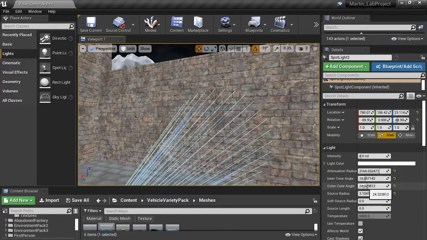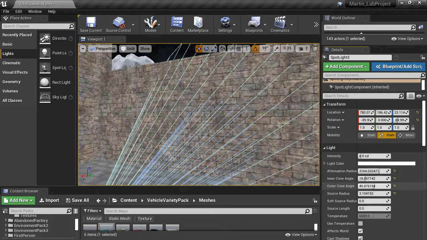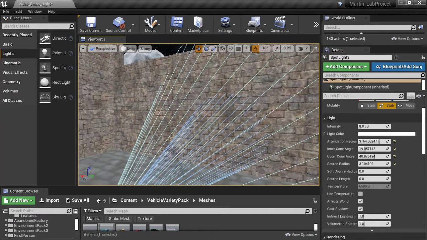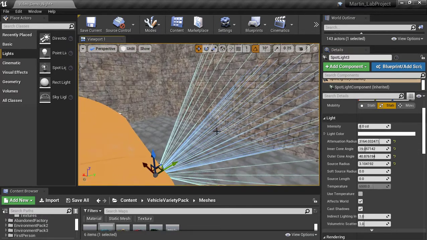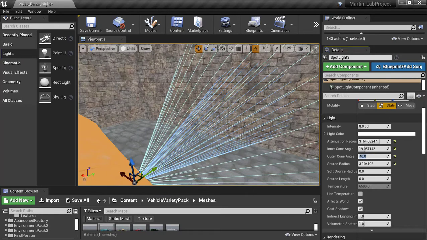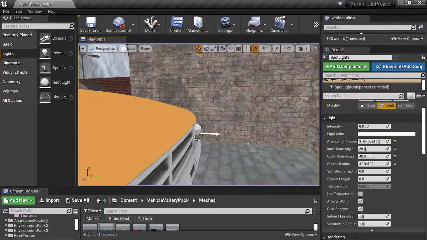let's open up the outer cone so there's a little bit more spread. And then let's make the source radius. Oh, right, that's at the source. Never mind. So not that. Let's leave it like that. Let's see what that ends up looking like. So the change we made was we made the outer cone. Let's make this an even number. So let's say 40 and 20. And let's do that for the other side as well.